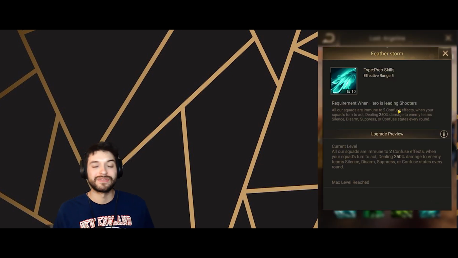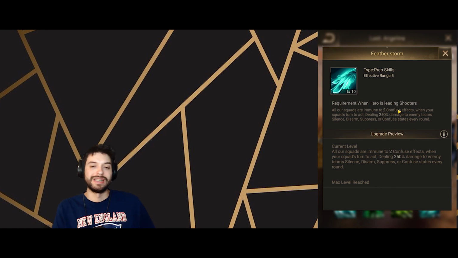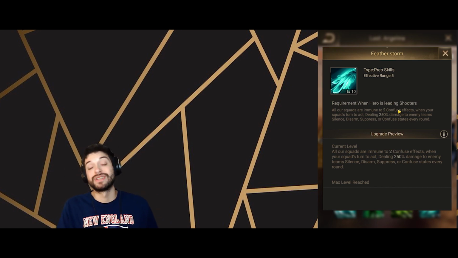Now her 8th ability is Feather Storm. All squads are immune to 2 confuse effects. When it's her turn to act, she deals 250% damage to enemy teams that are silenced, disarmed, suppressed, or confused every single round. So basically what this does is it puts on 2 immunities to confusion on each APC.